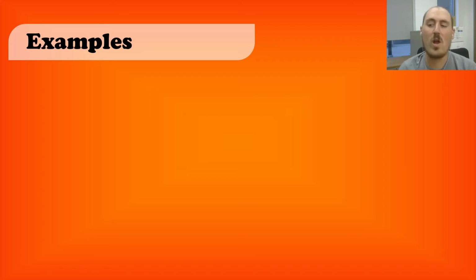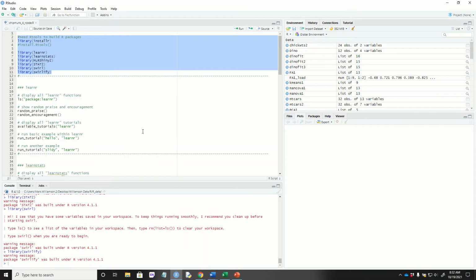Fresh off of being riveted by those PDFs, I'll walk you through a couple examples in R itself. Alrighty, make sure you're installing your packages, if you haven't already installed them. Now, to actually build R packages, you're going to need this thing called Rtools. So you can go to the package library, install R, and then you also need to run the function install Rtools. That's already been done for mine, and I just called the libraries.